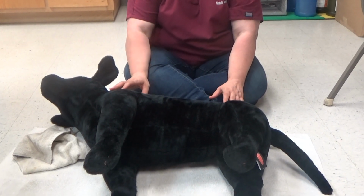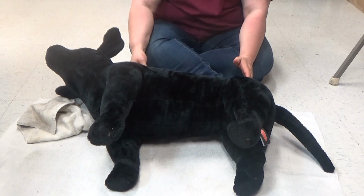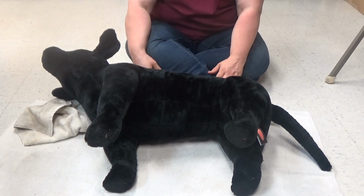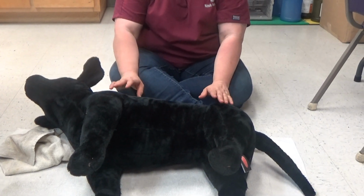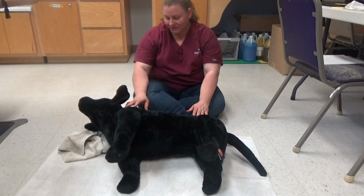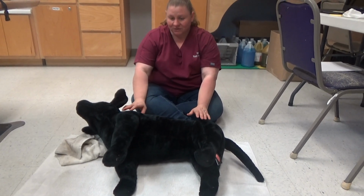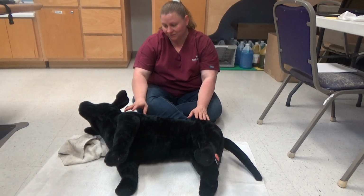At the time that this is going on, I need to time how long the seizures are lasting so they could give me an idea of what kind of seizure he's having. I wouldn't try to do any restraint or do anything to stimulate any other movement. I just try to time it as it passes and keep everything dim and quiet while alerting the veterinarian that we have a seizure going on.